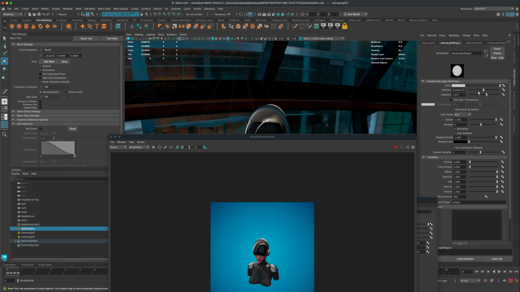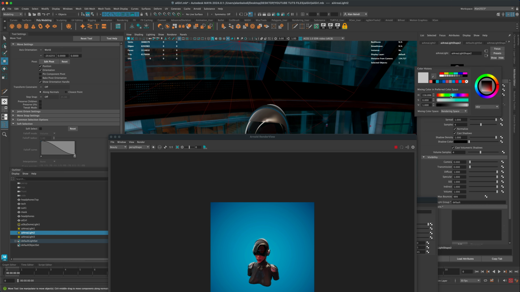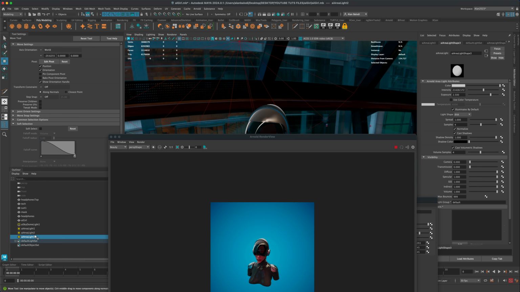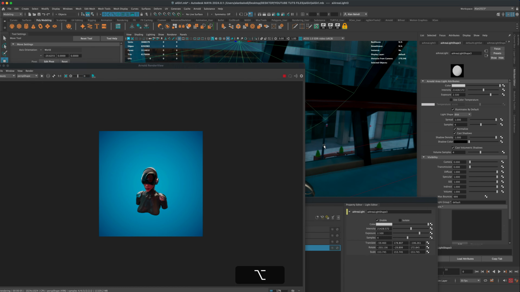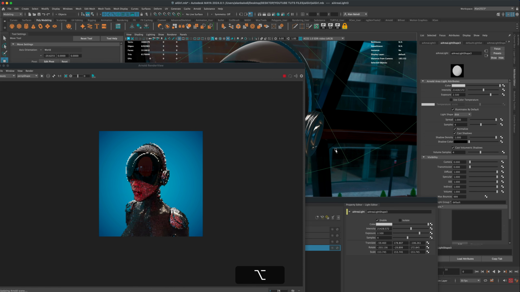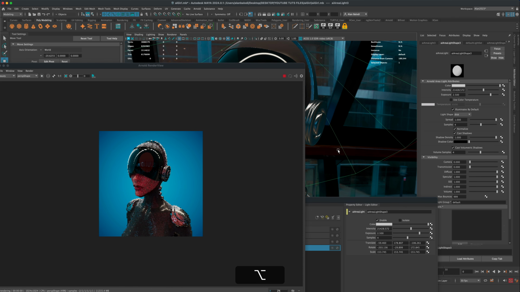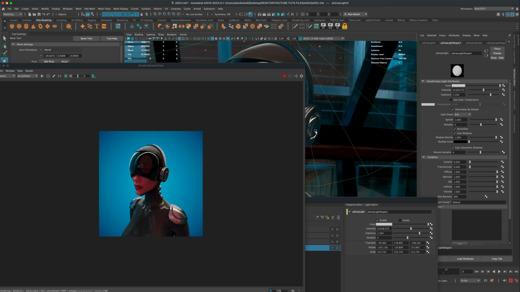The first light is in front, so maybe this could be a warmer light, a little orangey. Let's try that. The second one could be a cool light, so let's make it a little blue. All right, and then the rim light I'm going to leave white. And now it's just a matter of playing around and figuring out what you like. And of course, changing the HDR is going to dramatically change the render as well, right?